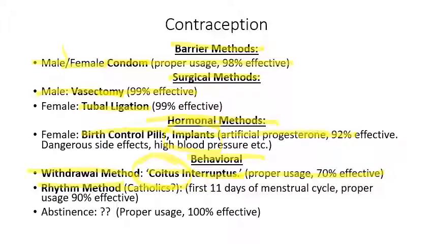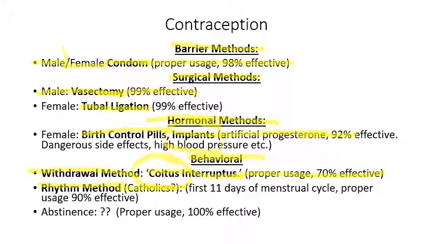where they said that it's okay, you can have sex during the first 11 days of the menstrual cycle, because that's the follicular phase where no egg has broken out of its follicle yet, right? So if a woman has sex during the first 11 days of the menstrual cycle, the odds are that she will probably not get pregnant because an egg has not been released yet. During the luteal phase, the odds are very high that she will get pregnant.